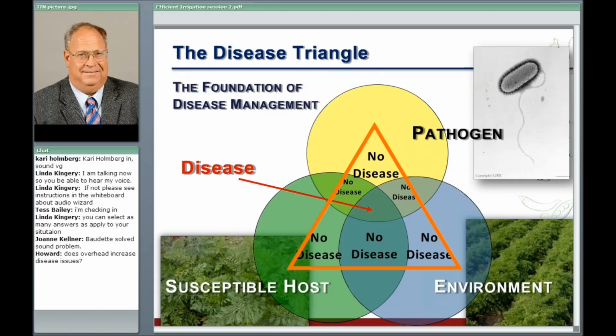Here we are. So after the drip tape is installed, we actually put on the plastic mulch, just kind of work it in. So you can see here on the lower right here where the drip tape is basically coming out. And we're ready to kind of hook it up. It actually hooks up at the other end in this tunnel. Next thing we're going to talk about is monitoring the system.